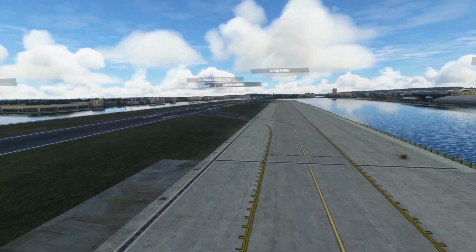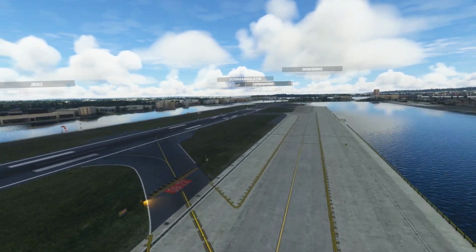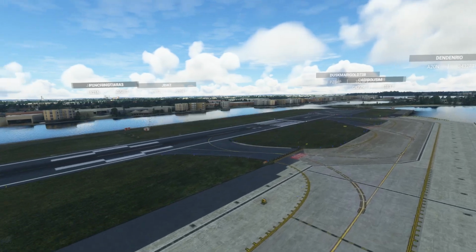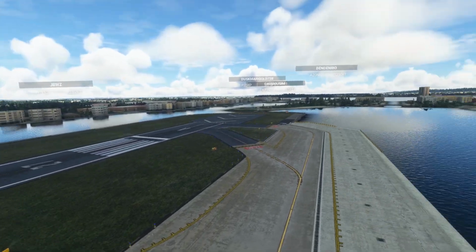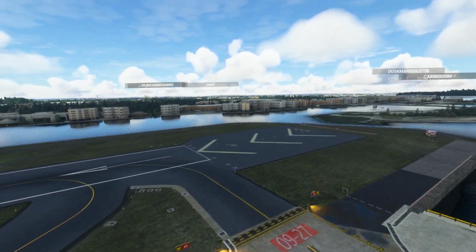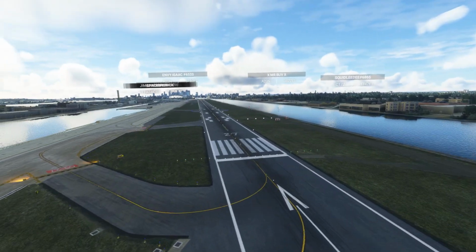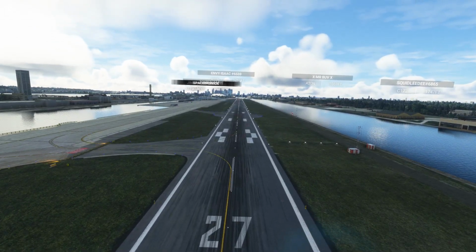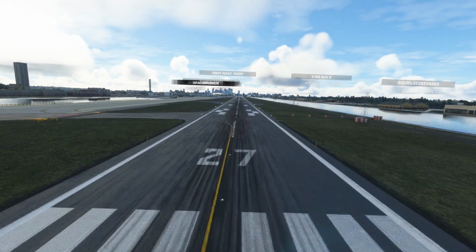Now, just one thing I'll mention here. I do have the Orbix London City pack. I installed this over the top of it. Didn't seem to affect it. Just for safety, just so I don't get conflicts, I've uninstalled the Orbix London City Airport Scenery Pack. Doesn't say you need to do that anywhere in this package. But just so I don't get conflicts, I've done that.